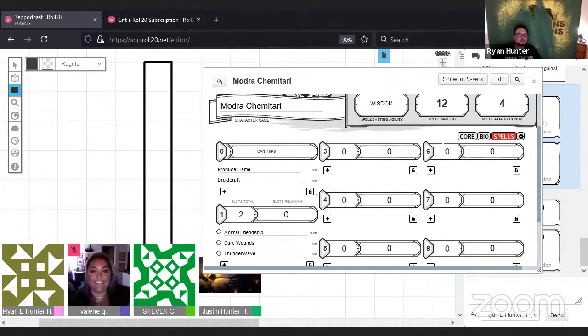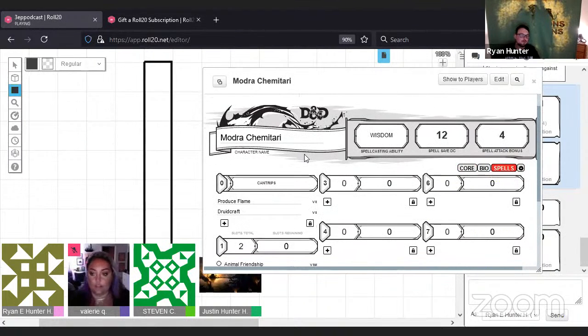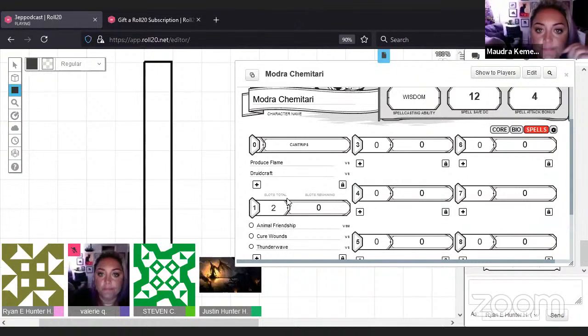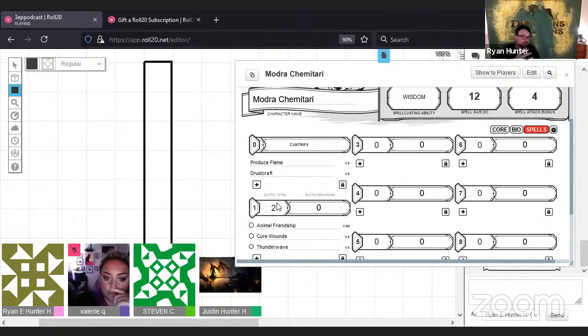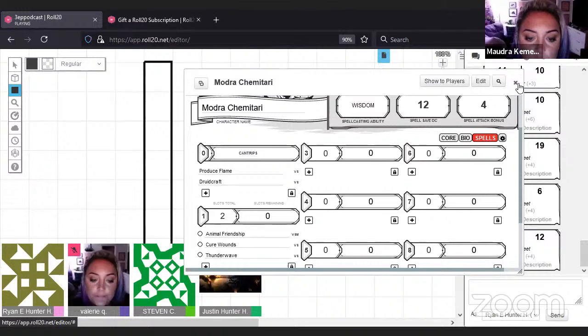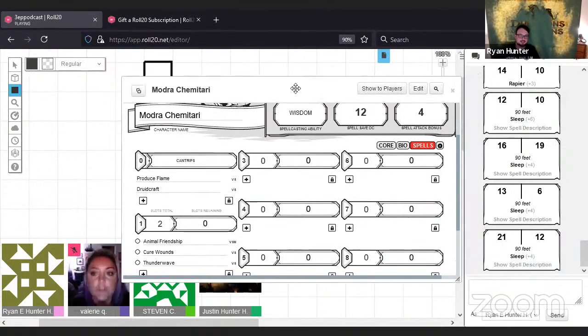And this page, while we're playing, from core you can go over to spells, and these are all the spells that you had before. You have 2 spell slots, which means you have 2 bullets in your spell gun. You can only use 2 spells per long rest at first level, and that'll go up and up. So, Justin and Steve, who wants to go first? Tell us about your characters.